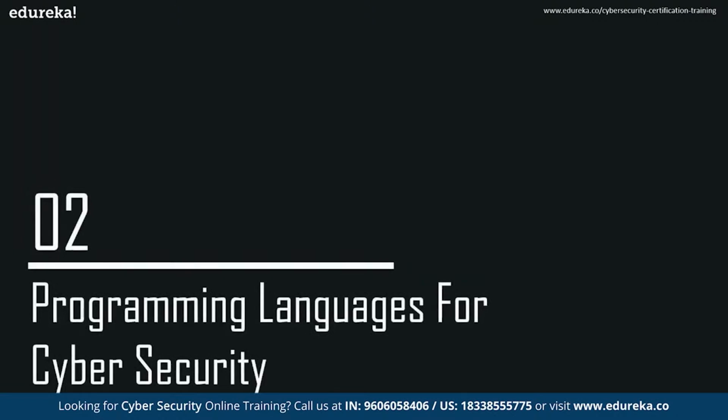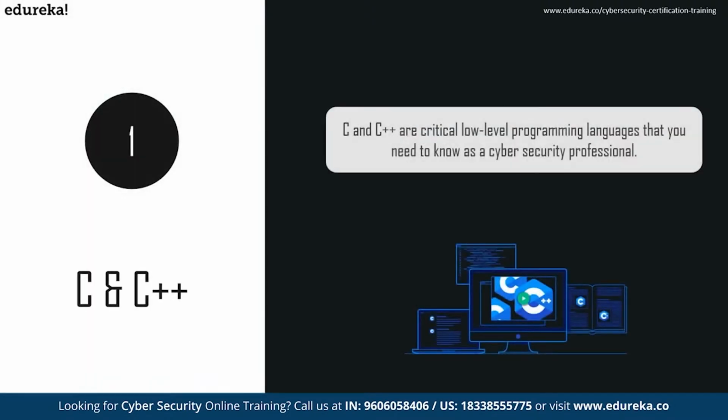Now that we know why and what is cybersecurity, let's see a few of the top programming languages to consider while learning cybersecurity. Starting off with C and C++. We all know C is one of the oldest programming languages out there and was developed in the early 70s. It was mainly used to develop software like operating systems, databases, compilers and many more. It is an excellent language for beginners to learn programming. Moreover, after learning C, it must be very easy to learn programming languages like Java and Python. Speaking about C++, it is a general purpose programming language which is actually an extension of C programming. And the main use of C++ is to develop operating systems, browsers, games, and many more.